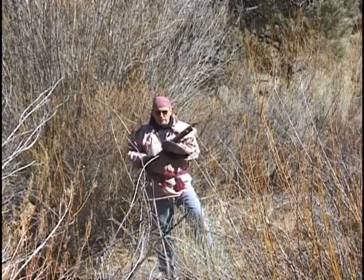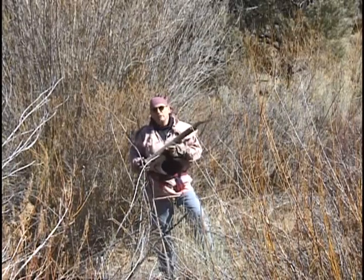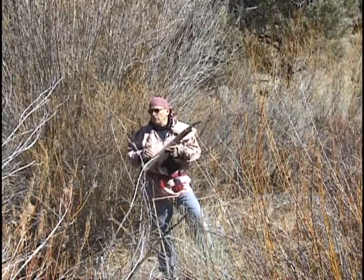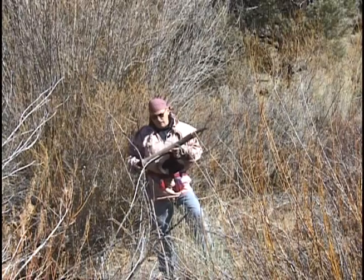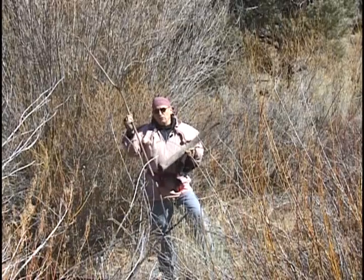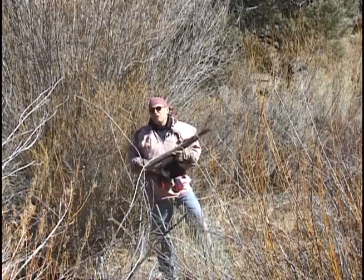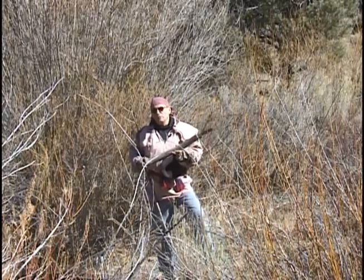Also while I was in there, I spotted this thing. This is another piece of willow that was broken off and dead from long ago. This is a great piece of wood that we can use for the fire board. That's the base, the very bottom of the fire set. This is where the fire is going to get started. It'll be the friction between the drill and the board that creates your fire. So when you're in these things, keep your eyes open. It's a good spot to find just about everything you need to build your fire.